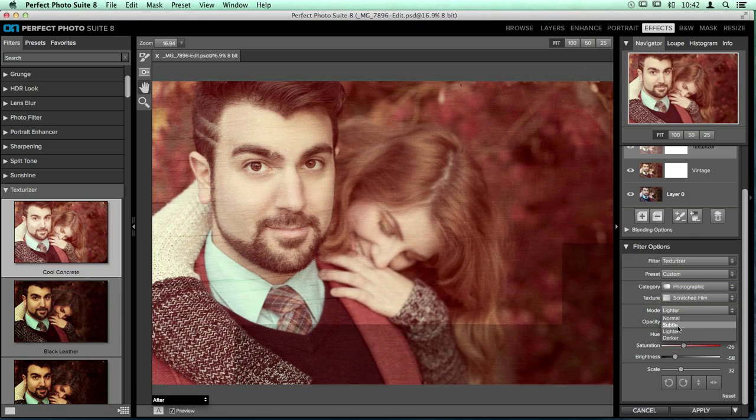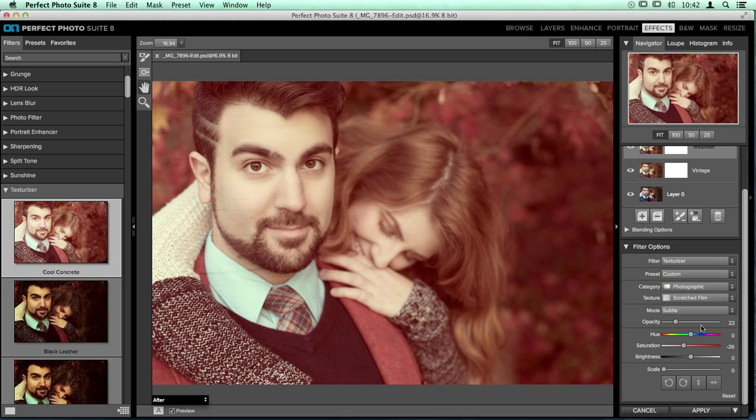Subtle is generally the one I use for this. We'll go ahead and select that. And then I like to take my opacity slider and keep it really, really low. Not all the way to 0, but probably under about 20 or 30. And then down at the bottom, we'll change things like brightness. So we could lighten or darken this up a little bit. There's no saturation or hue with this texture, and then we can change the scale.